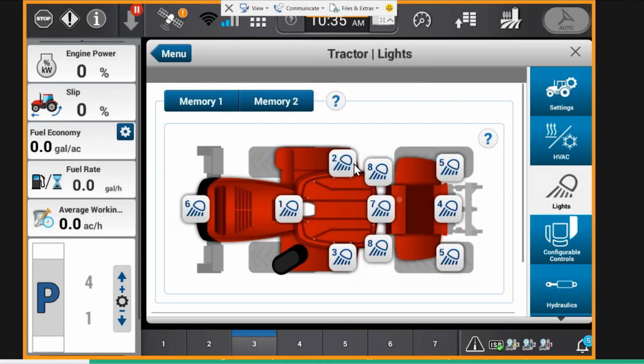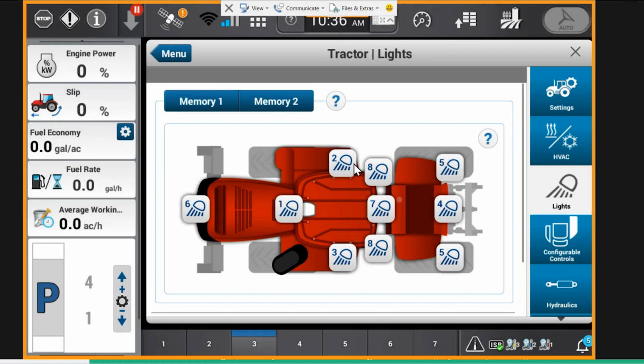So from our lights, the tractor has 2 light memories. Up in the headliner, there's a rocker switch with a light 1 and a light 2, and then there's a light with a circle, which is just the off button. But from there, you can select which light memory you want to use. Most of the time, guys will leave one set up with all of their lights on, and the other one will be set up with the uppers off. Kind of handy for pulling up next to the combine, or you want to set one for your roading lights, things like that.